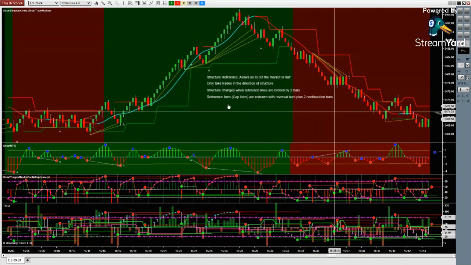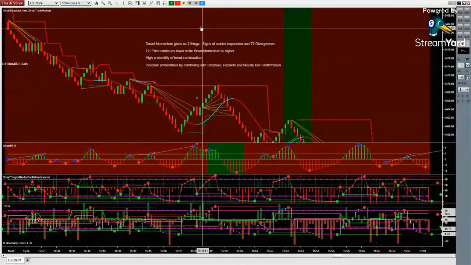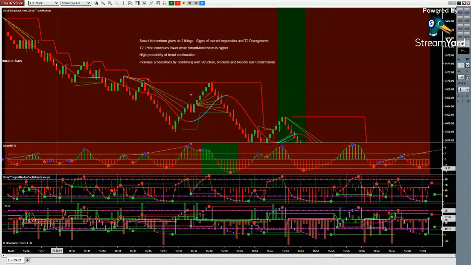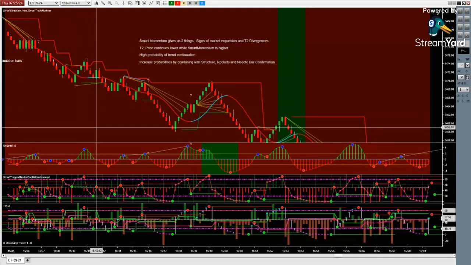Okay. So now we'll change our attention down to the bottom section. The first thing that we'll look at is this thing called smart momentum. This is a momentum indicator, and we use it to help us tell more of a story about what's happening. Momentum to me is not so much the speed of the market. I think that might have something to do with it if we were using some type of time construct for the candles. But since we're using a 4x8 Renko bar construct, it really gives us a feel for 2 things: market expansion.